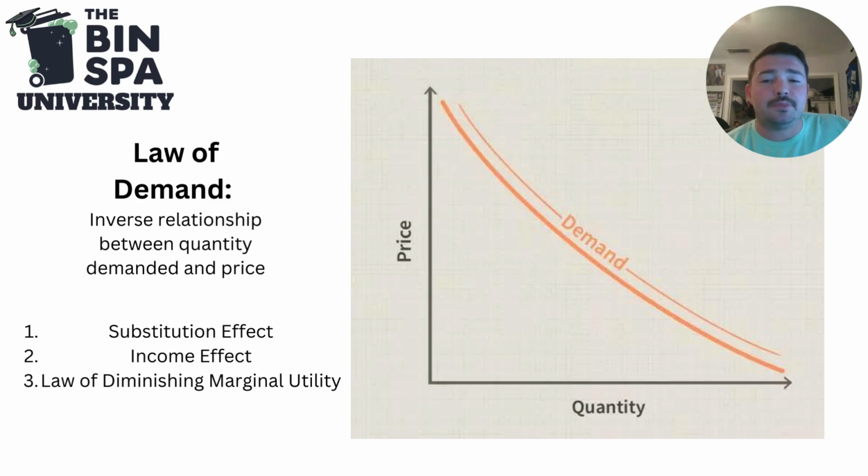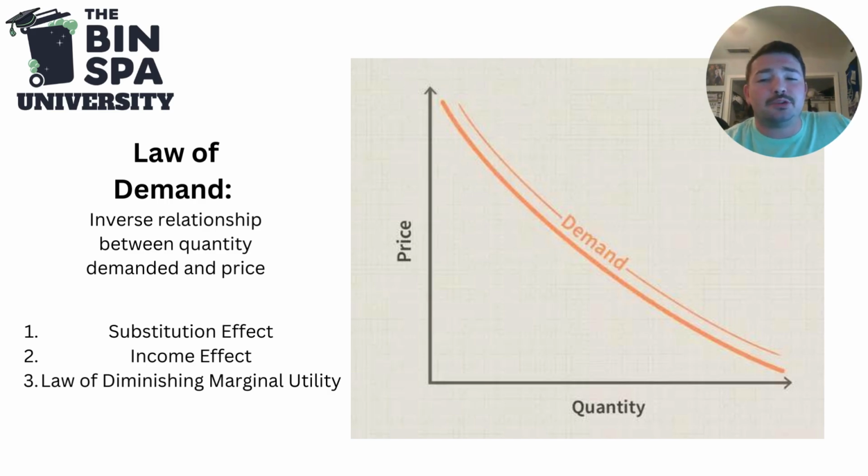Law of demand, simple. There's an inverse relationship between quantity demanded and the price. Kind of simple economics 101. The reason for this, there are three reasons. There's the substitution effect. As there are substitutions, your quantity demanded is going to go down. In our case, the substitution effect is what other things can you do? You can just take your bin and clean it yourself. You can put it in your backyard. I know it's inconvenient instead of your garage for an HOA owner, but they can do it. At some point, as price increases, they're going to demand the convenience of it less and less.